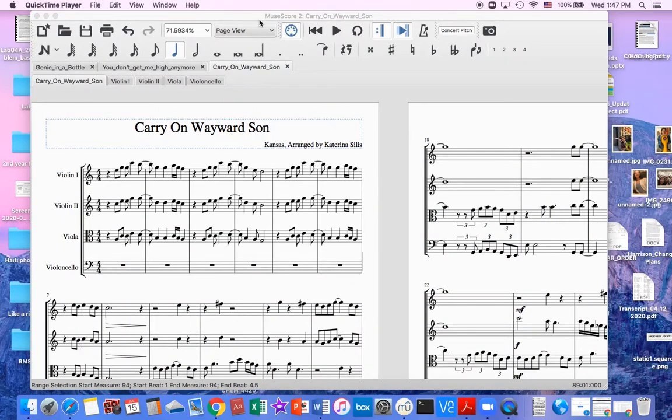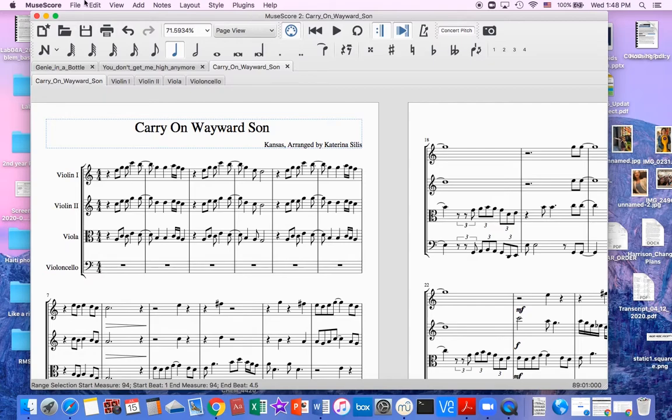Right now I'm going to do a tutorial on how to use Musescore arranging software. When I first started arranging, I felt like I didn't really know how to use the software and it was kind of daunting going in at first. So I'm just going to try to help people who maybe don't know the software get familiarized with it so you don't feel scared to start arranging and so you find it fun.